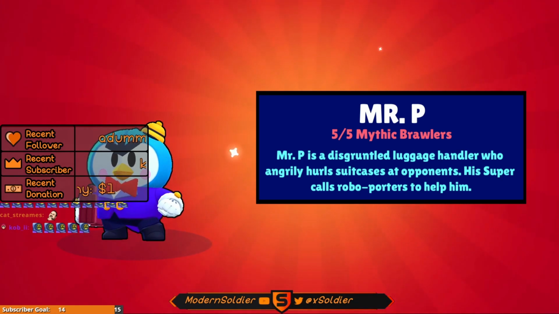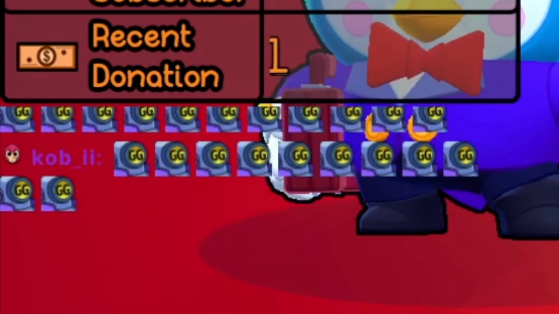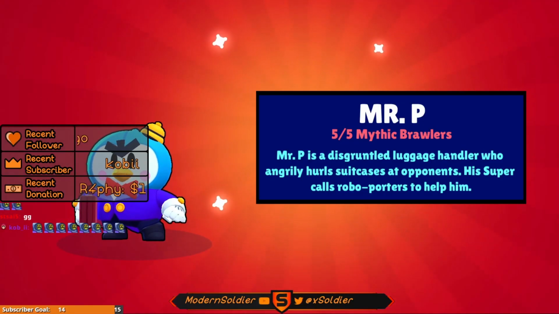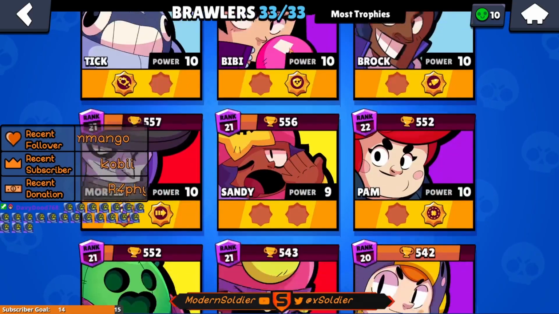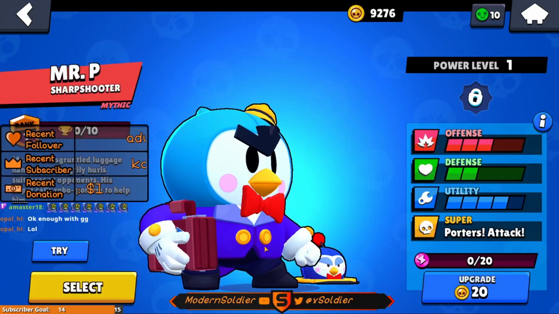Well, we have all the brawlers again. Alright, Jesus, you guys are going ham with the GGs. Let's go, dude. Oh my god. I'm gonna get some of my own as well. Nice, nice though. All right, we have boxes to spare, so we might be able to max them out. He sounds like Gene. What?